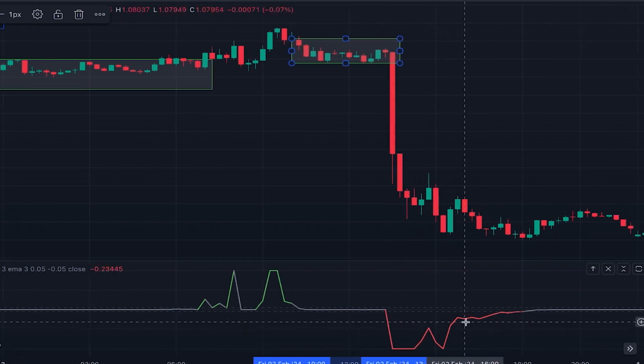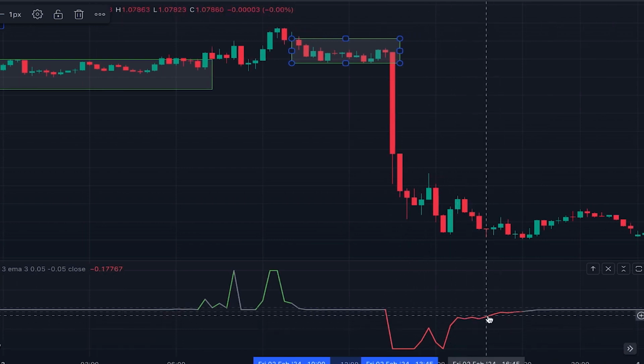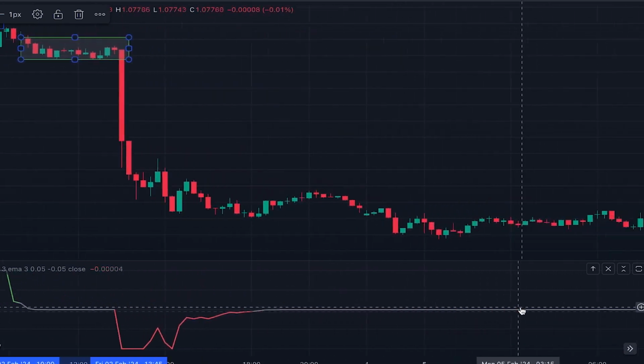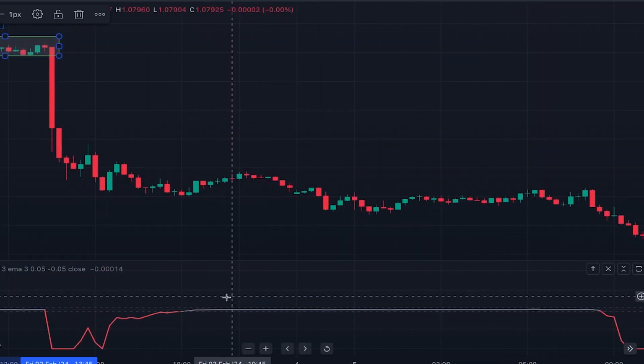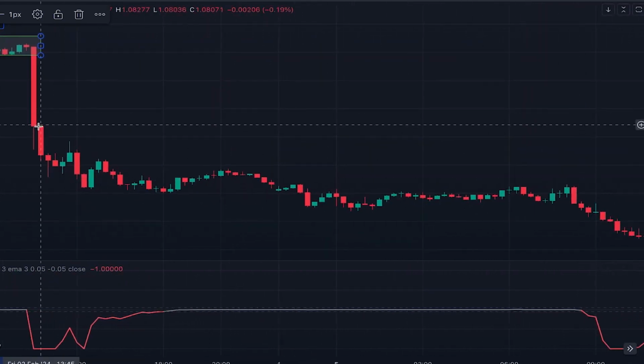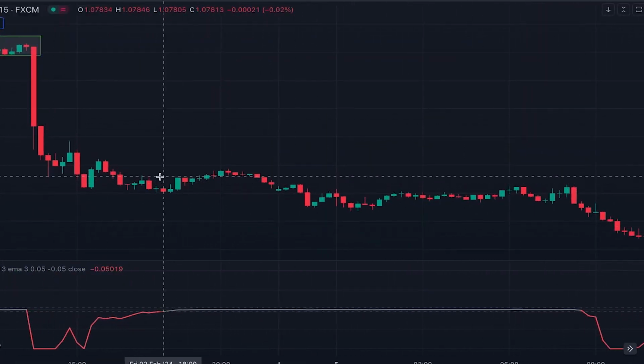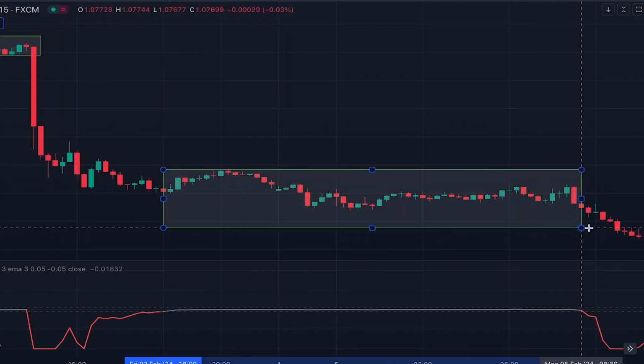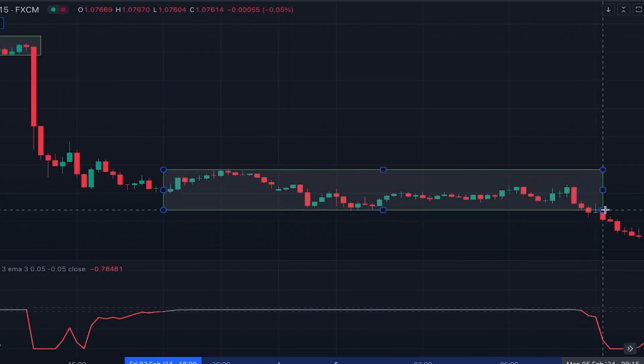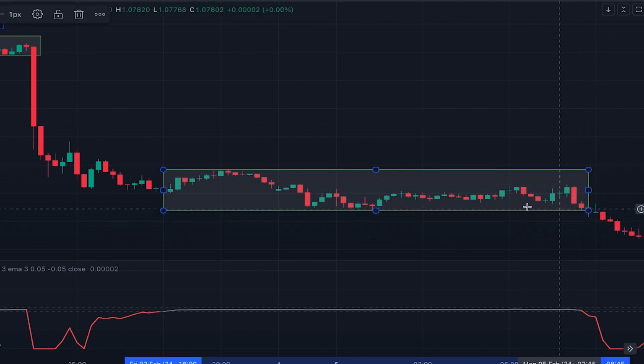The downside momentum is becoming weak and you can see the line is going to 0, and from here it becomes gray again, telling us that the market is flat. And when you check the price action, you can clearly see that the market is flat in this period where the price is in a very tight consolidation period in the form of a rectangle.